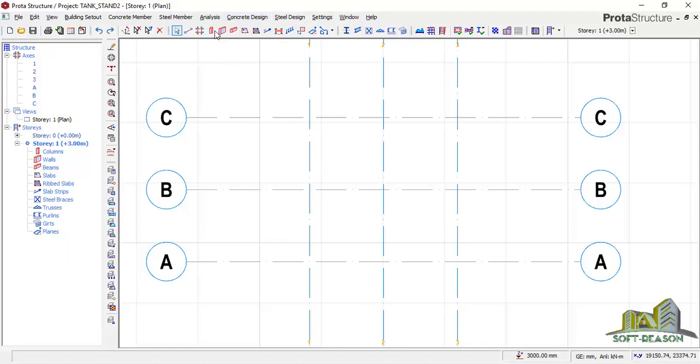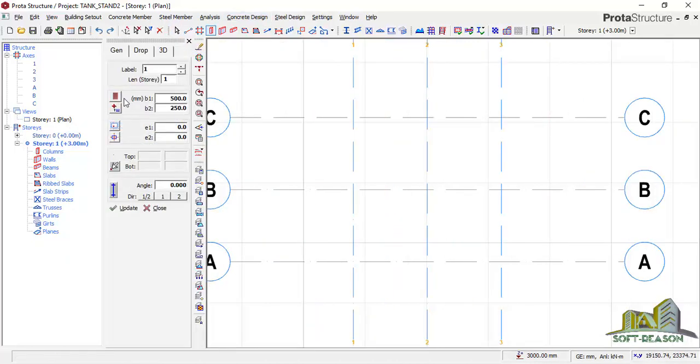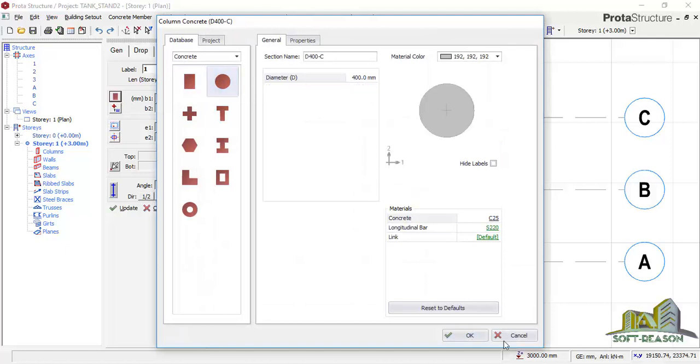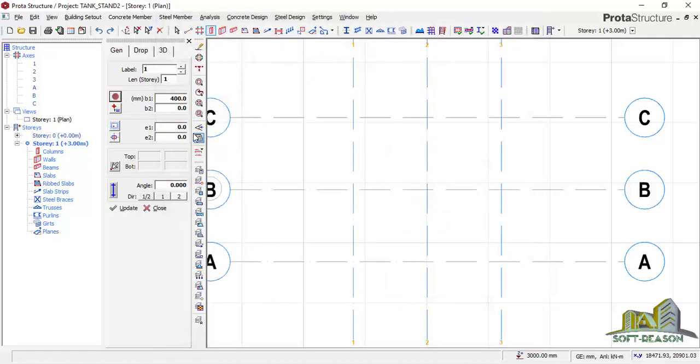So I pick my columns again. I placed it wrongly. Alright, so this is 300. I'm supposed to place it here, just like this.